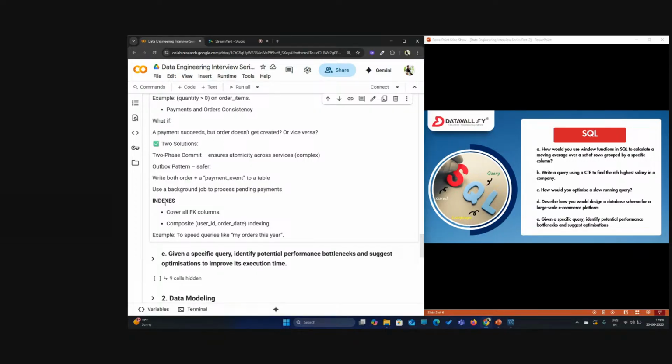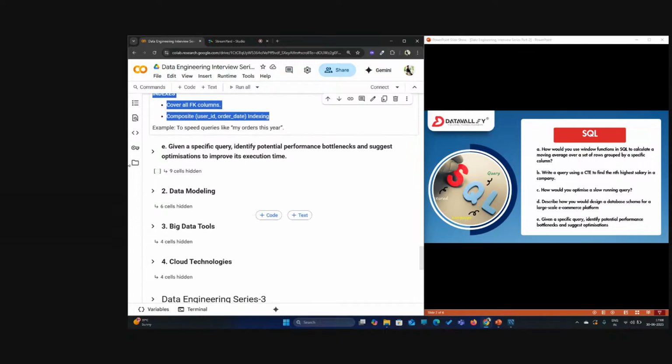And then also you can set indexes where you cover all the foreign key columns. And then you can also create indexing on the composite keys as well. As I said earlier, indexing creates a pointer value in your database. Hence, instead of scanning your whole table, it accesses the pointer, and the pointer lets the query know that, okay, this data is present in here, you just have to scan it there. So you can use indexes to improve the performance, scalability, and data integrity as well.